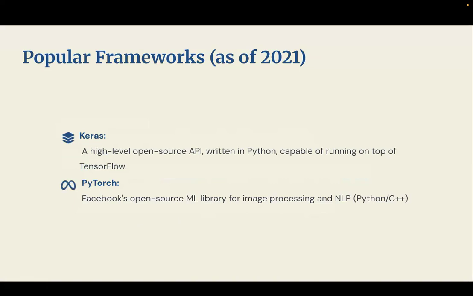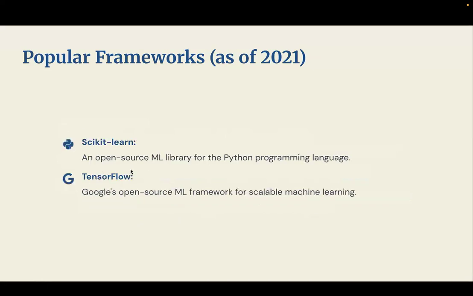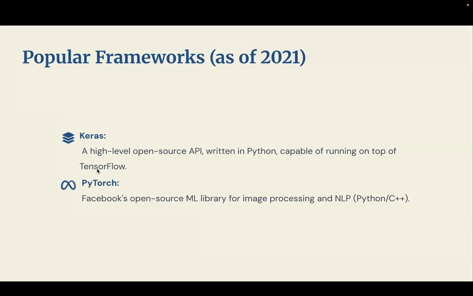The next one is Keras. Keras is actually a high-level open source API which is written in Python. And the foundation of this Keras API is another AI framework called TensorFlow. Okay, we'll see about TensorFlow in the next slide, but Keras is a high-level open source API. So if you want to build something using only APIs, Keras is one of those frameworks which is used to develop AI applications using APIs.